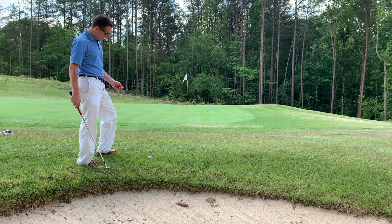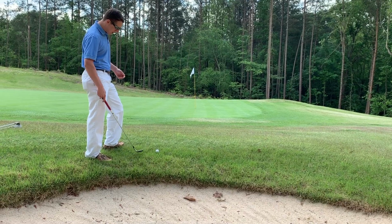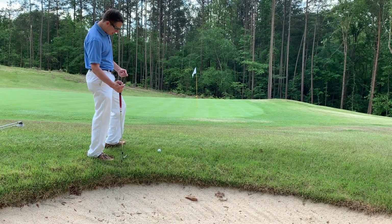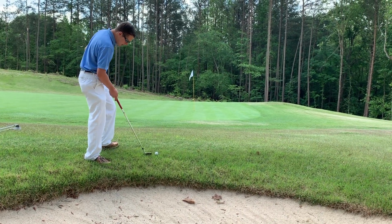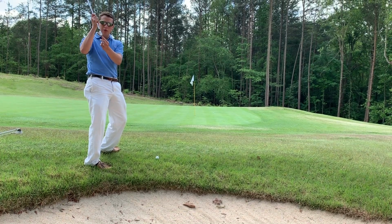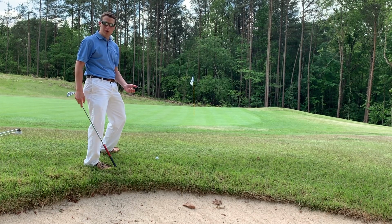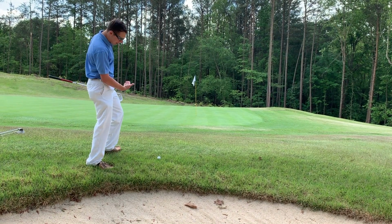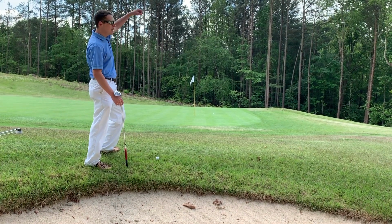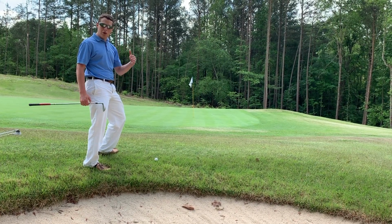So in this shot here, I have an uphill lie, okay? And the piece to this is that whenever you have an uphill lie, you've got to take into account that because the slope is going up, and whenever you set up neutral to a slope like this, that's also going to increase the loft of the wedge, okay? So instead of taking a sand wedge or a lob wedge, and I'm sure you guys have experienced this before, whenever you have an uphill lie or upslope like this and you hit a sand wedge, how often have you hit that shot and it goes straight up and it came straight down way short? So one of the ways you got to offset for that is take a lower lofted club.